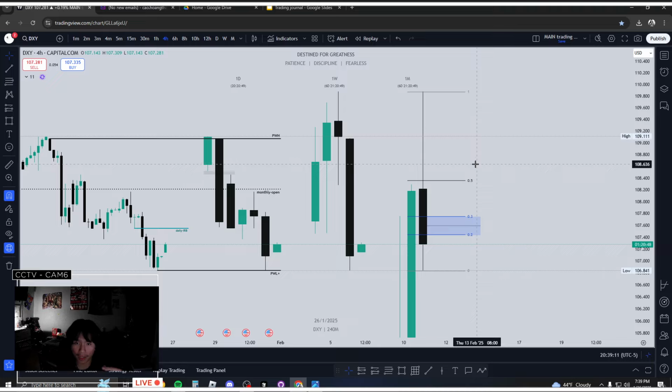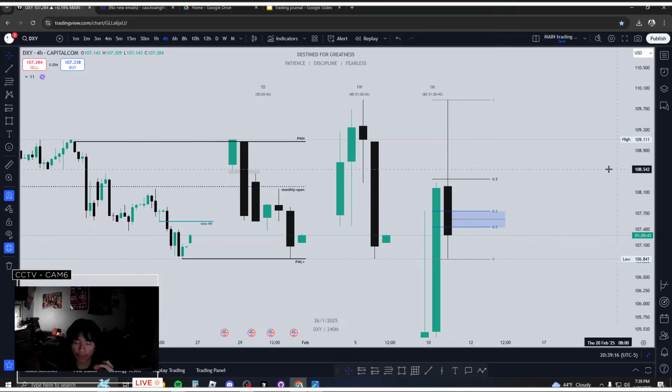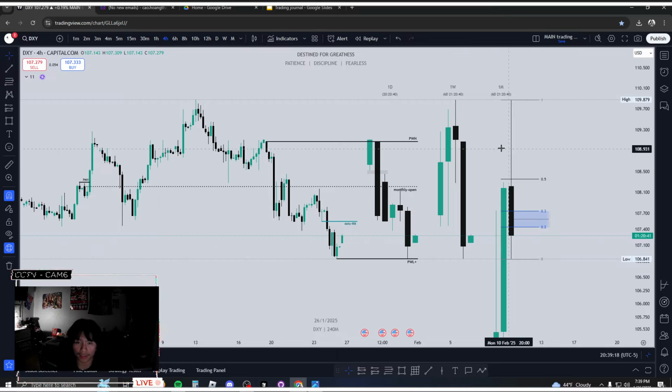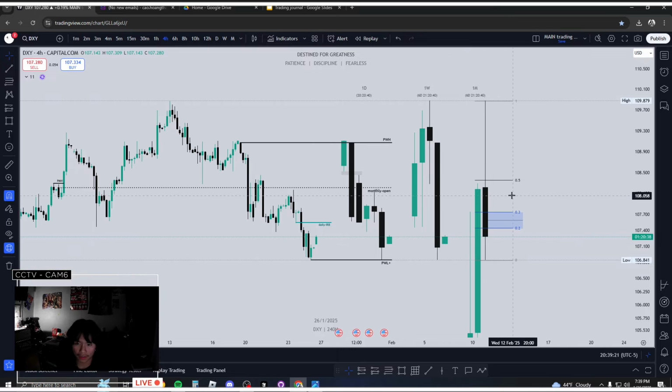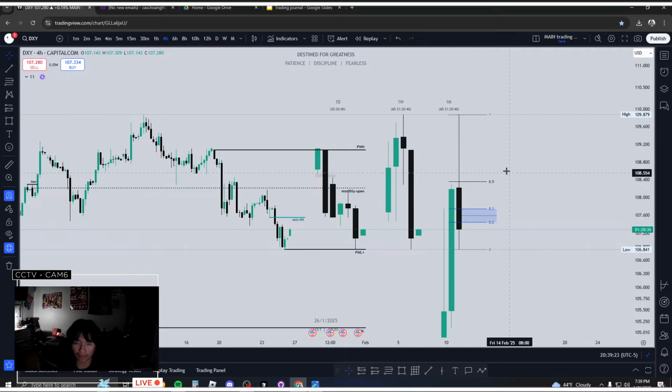So if you can apply that same TGIF setup concept to the monthly candle, then you'll be able to widen your horizon, right? And just the way that we're about to close here on the monthly time frame tells me that we're not going to take out this monthly high, at least it's not efficient to do it, right? And that we're most likely going to either close within this blue shaded box or just continue to expand lower, and then possibly have the monthly closure coming into Thursday, Wednesday, or Friday's price action.